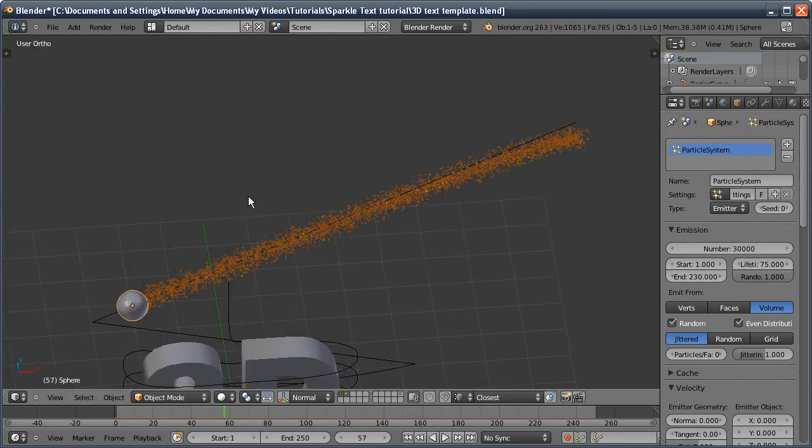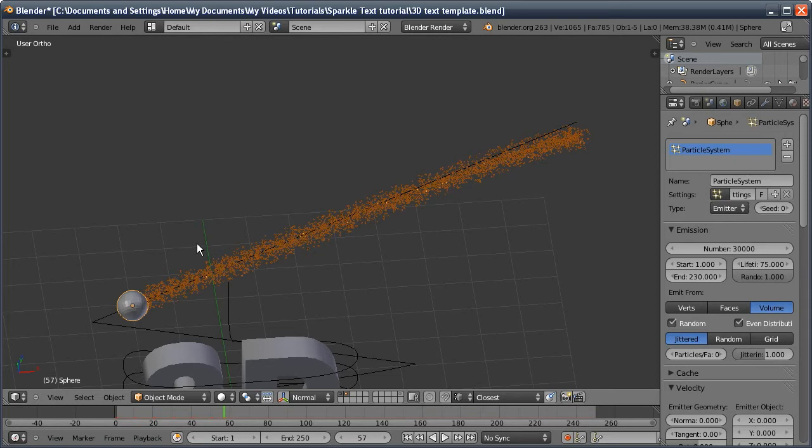And this will depend on the speed of your object, but you can almost see little gaps where particles are not being emitted along the path. And that's a slight limitation of the particle system in Blender at the moment, where if an object is having its position controlled by another object, so this object which is emitting the particles is being controlled by the path, then it will only emit particles every frame, whereas a normal particle system will emit particles in between the frames, and so we get this slight banding effect.